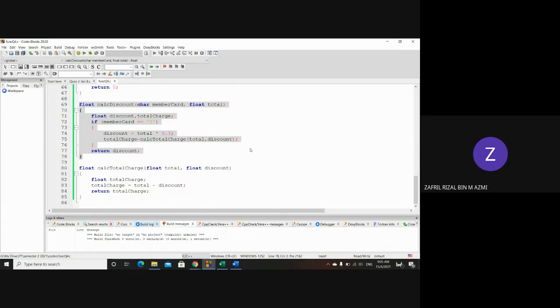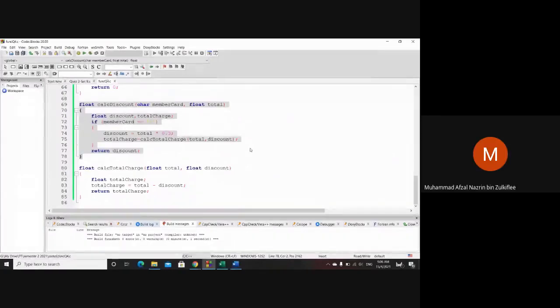Okay, anybody? What did you notice incomplete in function calculate discount? Anybody?